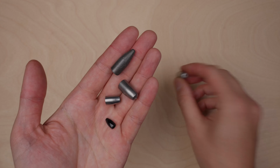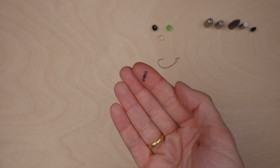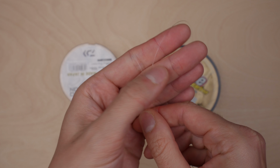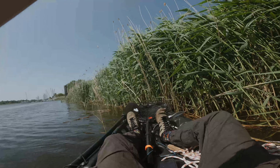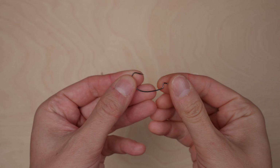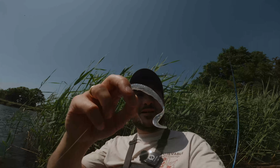Here's what you need. A small bullet or egg sinker, a small bead, a barrel swivel, a leader, around 30 to 60 centimeters of fluorocarbon. You can also use mono, but I would recommend fluorocarbon. A hook, I use an offset hook, and a soft plastic bait, something like this.